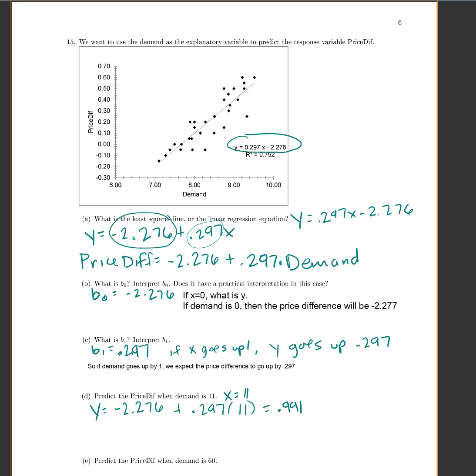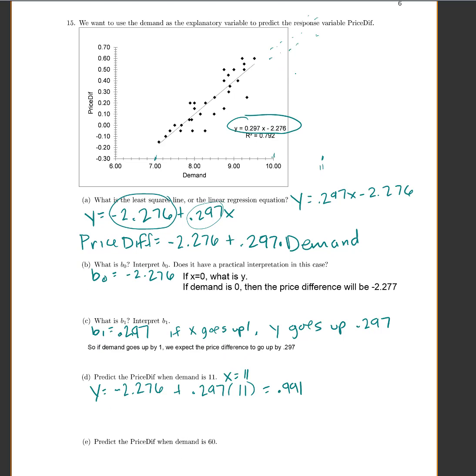Now, are we worried about extrapolation? If you look here on our axis, we start with data at about 7, we go to data of almost 10, and 11 would be right here. It's not really far. I could probably guess we might continue that same pattern up to 11. So it is slightly off the charts, but not so much that I'm really worried about extrapolation.